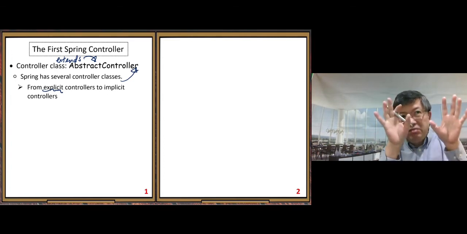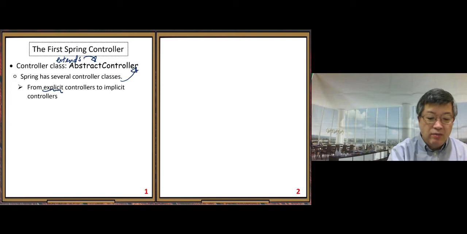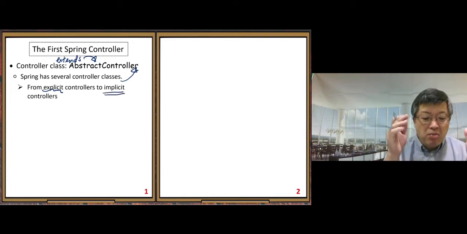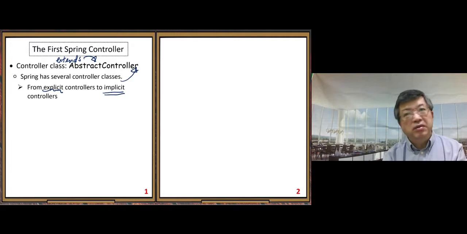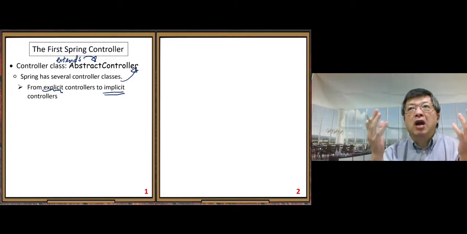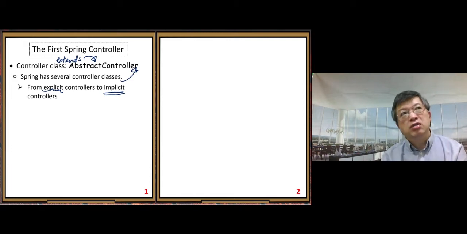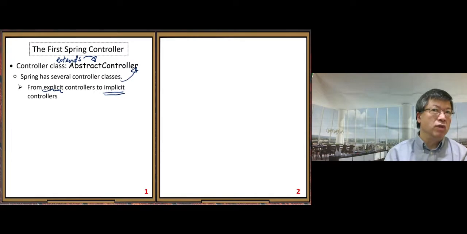But in the current version, people just use implicit controllers, because you never see Spring's own controller classes.